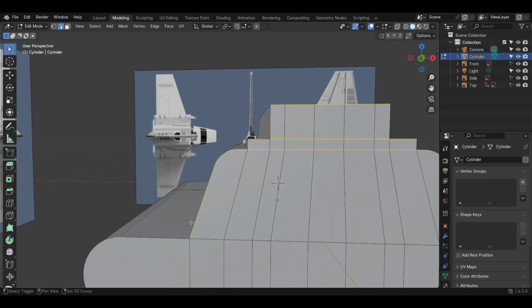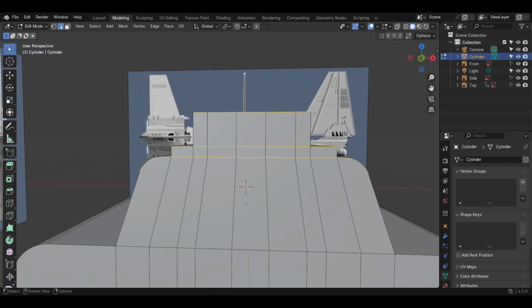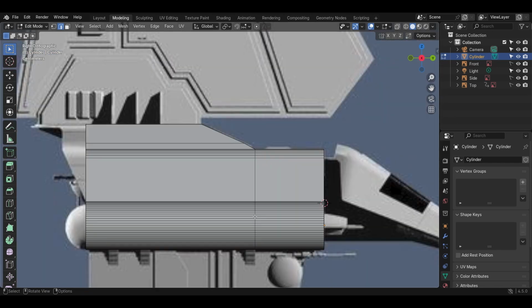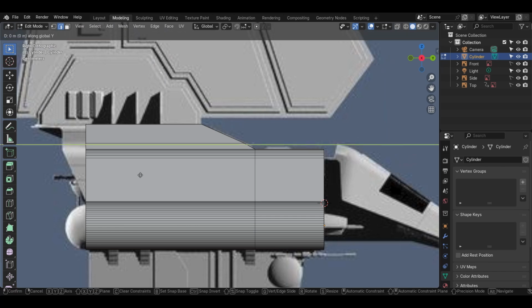I just select the long sides. Then switch to side view and press G and Y to move these back.